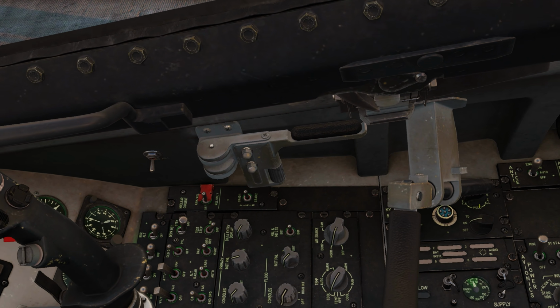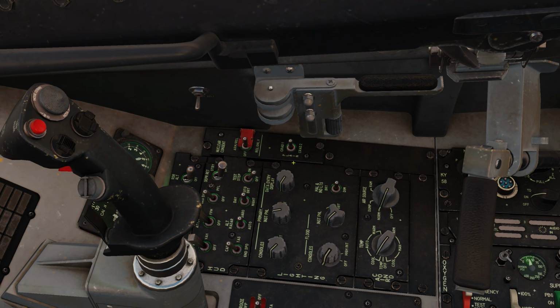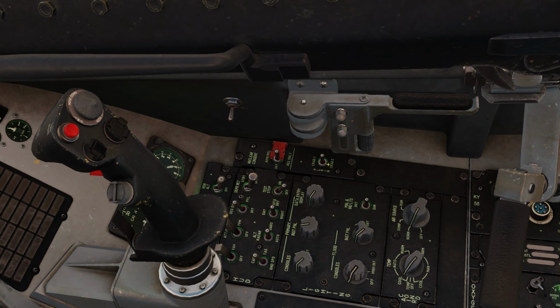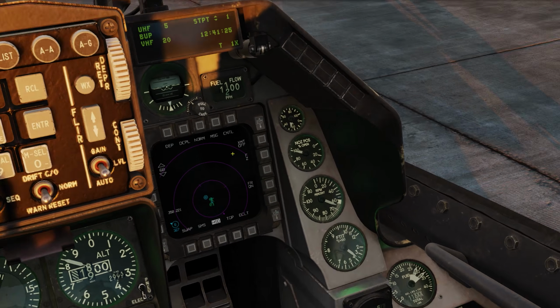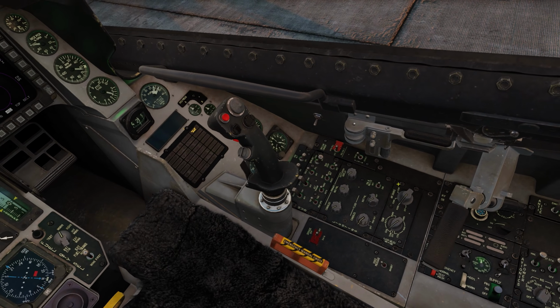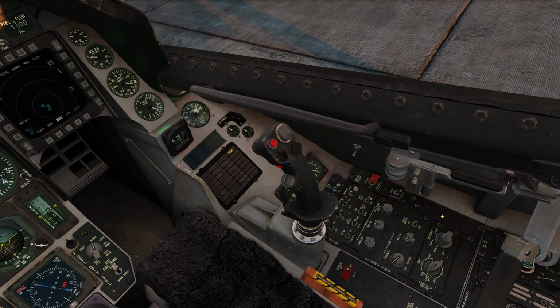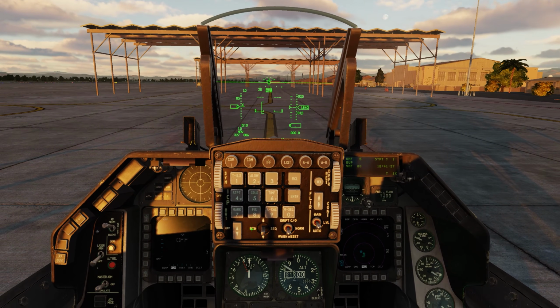In this case, let's go to fill 6, and up here at the CRAD switch, we can control which radio we wish to secure. If I wish to secure my UHF communications, I can go to CRAD 1, and now radio 1 is secure. If I wish to go to secure radio communications on radio 2, I can go to CRAD 2, and now radio 2 is secure.